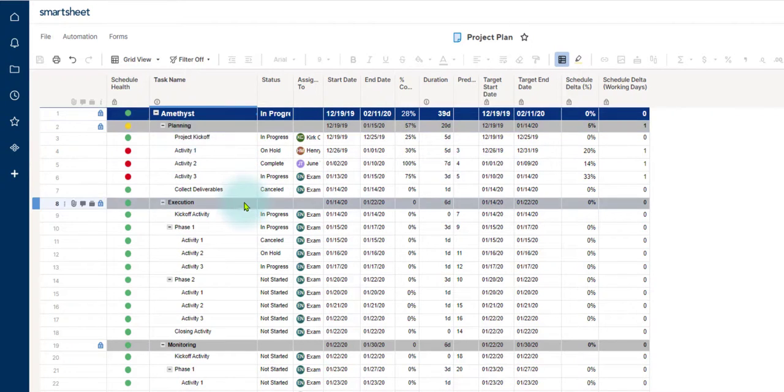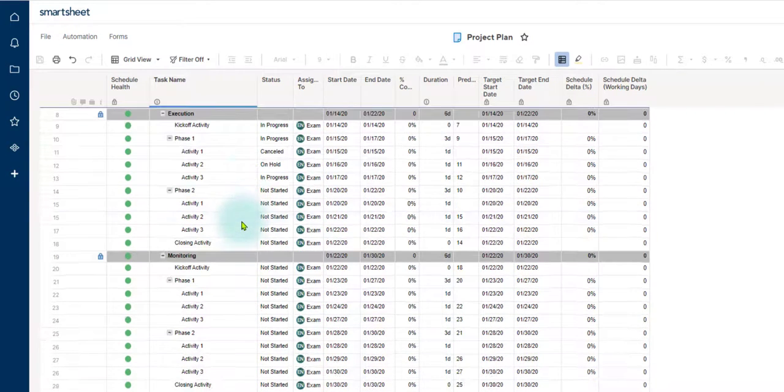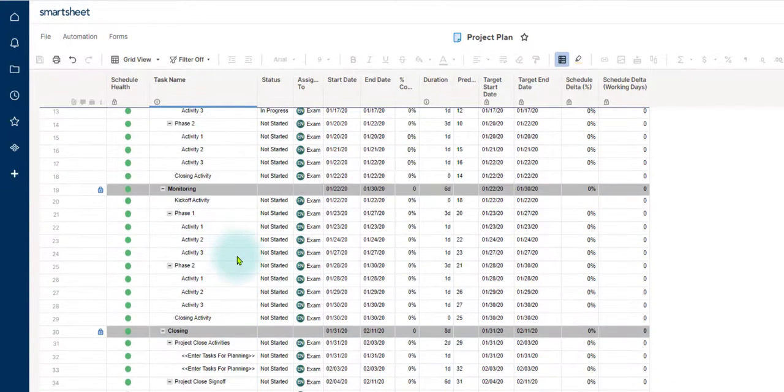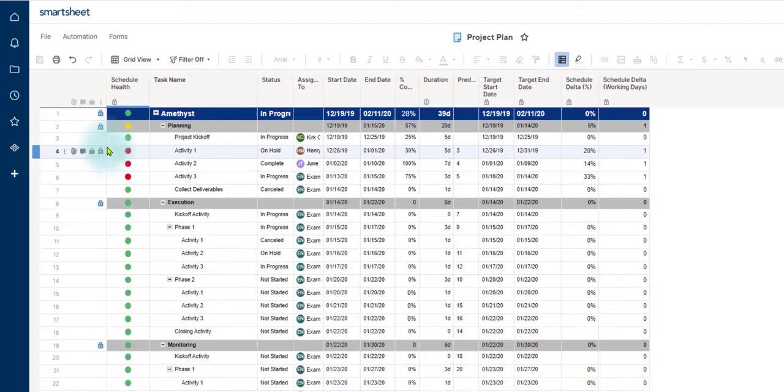So they're currently planning, execution, monitoring, and closing. Make note that there is a little lock next to these on the far left-hand side. If you can see where the blue locks are showing up, that means that unless you're an admin, you're unable to make changes to those.